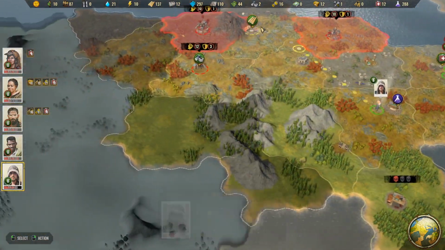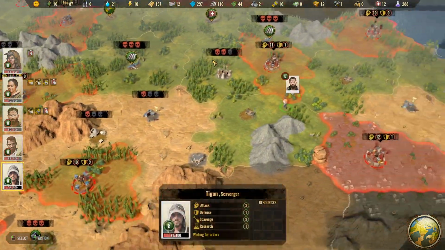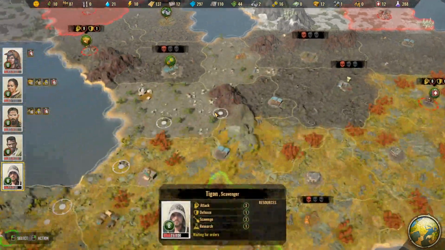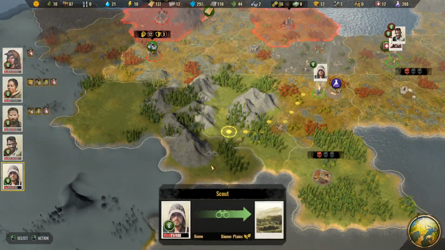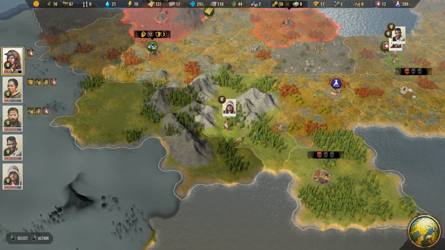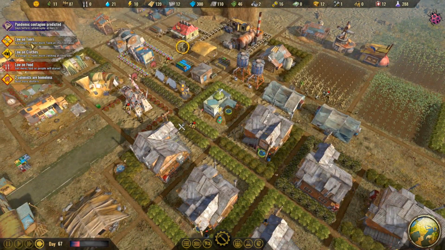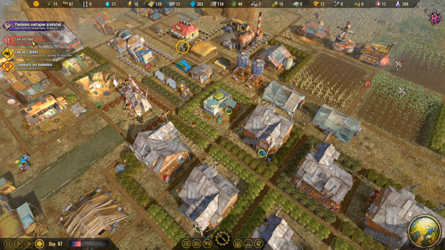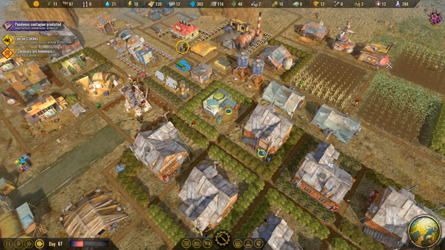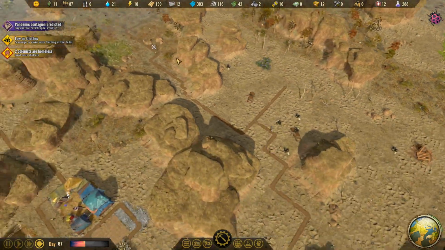Ooh. Wood. Concrete anyway? It's metal. At least there's plenty of metal out on the map. Right, Tigon, head here into the unexplored area. Hopefully we can hit ourselves a concrete jackpot. Concrete numbers are slowly creeping up, which is nice to see.